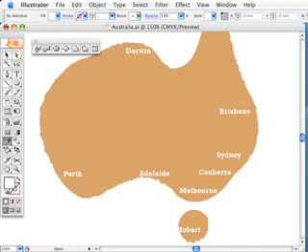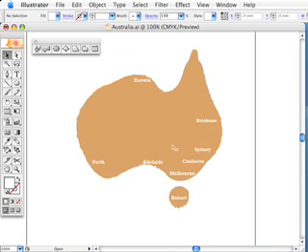I can then move Hobart into the right spot, and we have now used the warping tools. We've now used the eyedropper to format text, and our map of Australia, which is just a little bit big to fit on screen, is not exactly correct. It's not anywhere near it actually, but roundabout. There we've got it. A map of Australia with a couple of extra bonus tips for you in episode 9 of Creative Suite. It was fun, wasn't it?